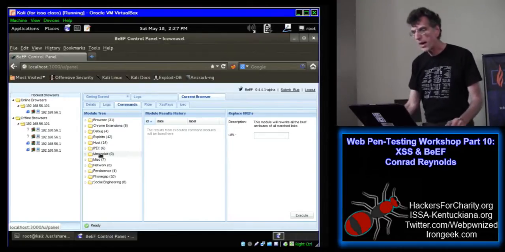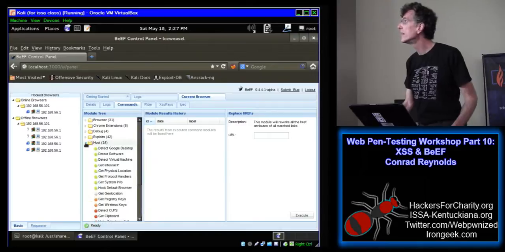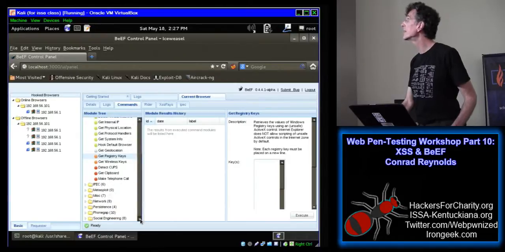We also have the ability, let's see here, to get registry keys. I believe that's if you've got Internet Explorer and they've got unsafe ActiveX controls turned on on the other side.